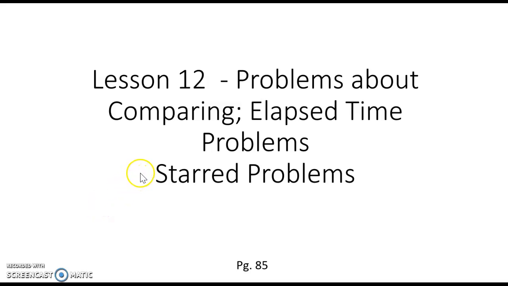Hello, this is Mrs. Ross again with Lesson 12. We're going to do some problems about comparing and elapsed time problems. We did some in the practice set, and we'll do more in the starred problems. So these are Lesson 12 starred problems. You can find them on page 85 of your Saxon Course 2 textbook. Here we go.